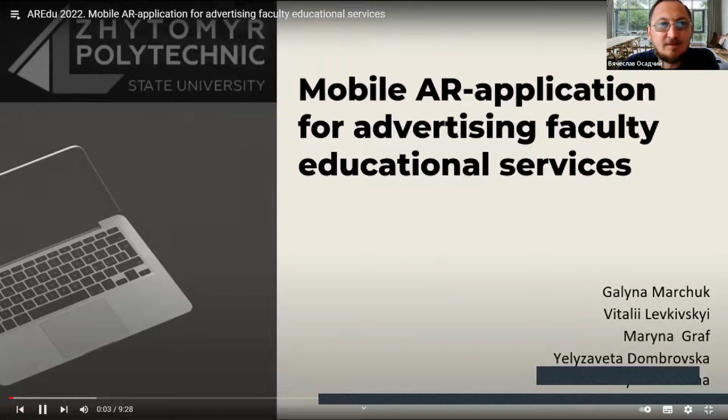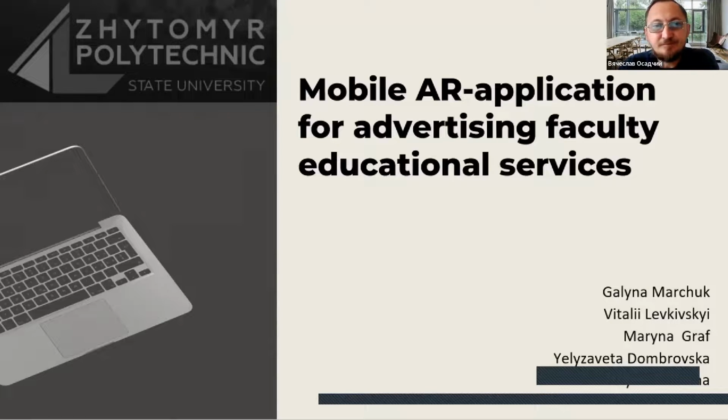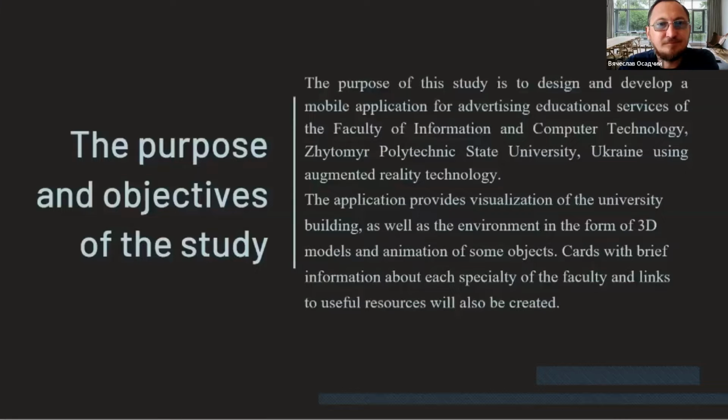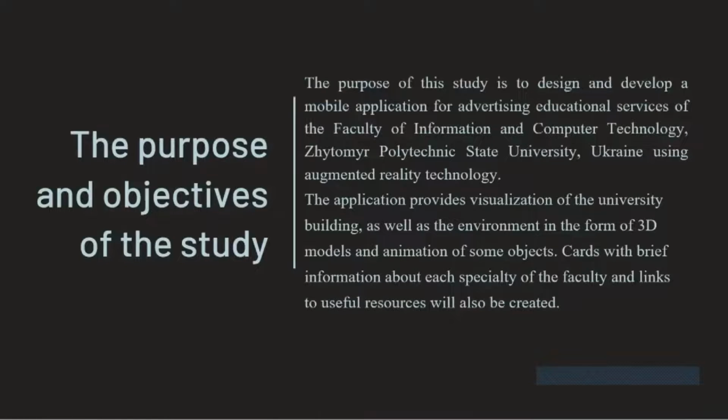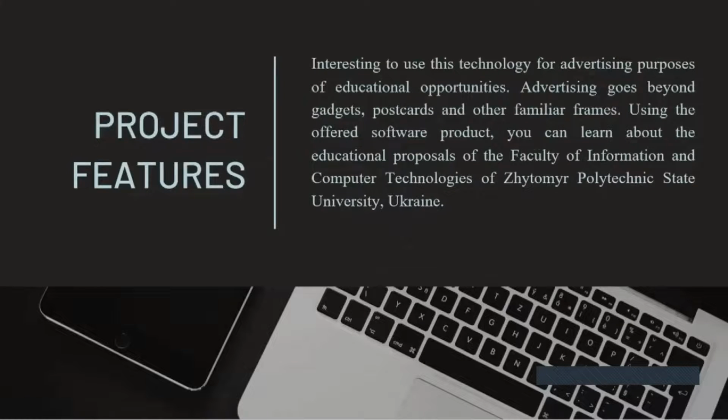I want to present our work on the topic mobile AR application for advertising faculty educational services. The purpose of this study is to design and develop a mobile application for advertising educational services of the Faculty of Information and Computer Technology, Zhytomyr Polytechnic State University in Ukraine, using augmented reality technologies. The application provides visualization of a university building as well as the environment in the form of 3D models and animation of some objects. Cards with brief information about each specialty of the faculty and links to useful resources will also be created. It is interesting to use this technology for advertising the educational opportunities.